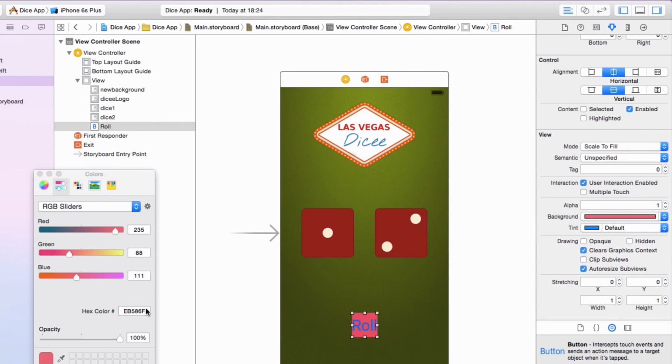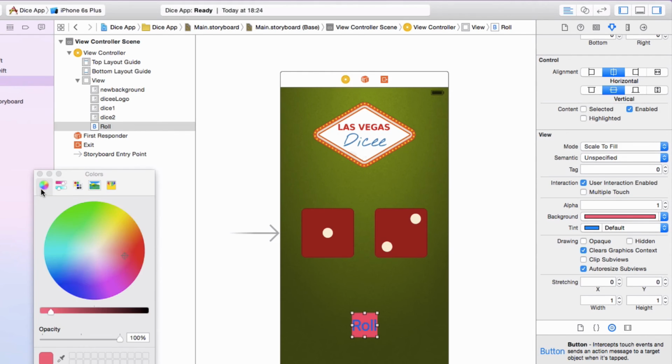I'm choosing this hex code, EB586F, but you can actually click on this color wheel and pick anything that you think looks good. So let's go for a nice reddish color.